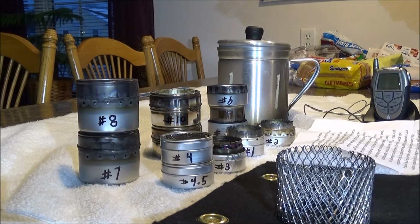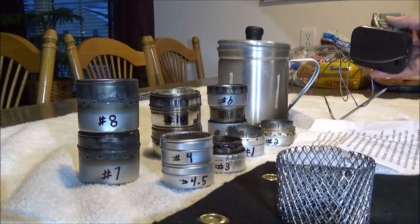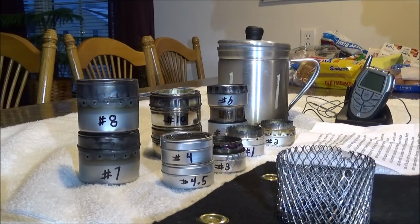Surrounding air temperature is in my garage. It's winter time in Iowa, but my garage is around 40 degrees, so it's a little cool. My water temperature thermometer is about 5 degrees low, so keep that in mind. And all the specs that I'm doing here are not exact. It'll be approximate. I have some extra materials to build other stoves, so if you have any suggestions or want me to try something different, please let me know and I'll do it.